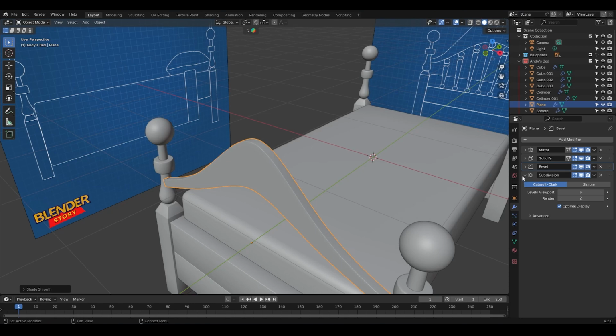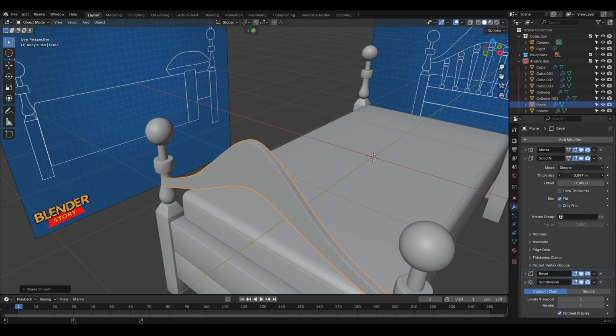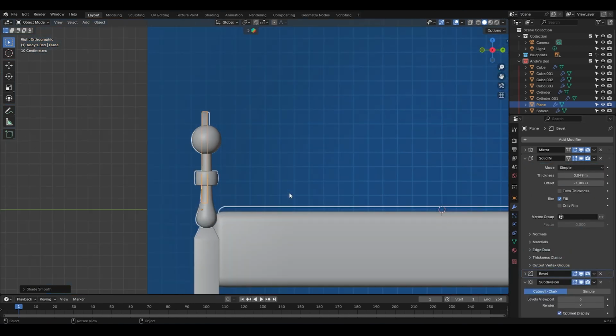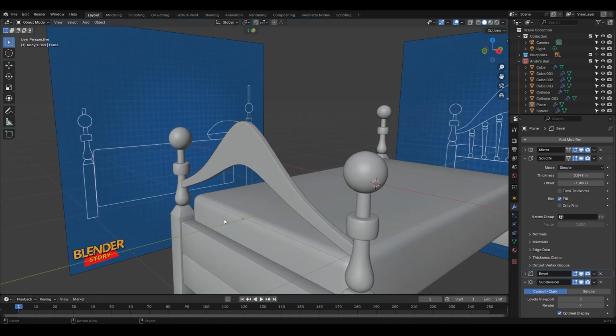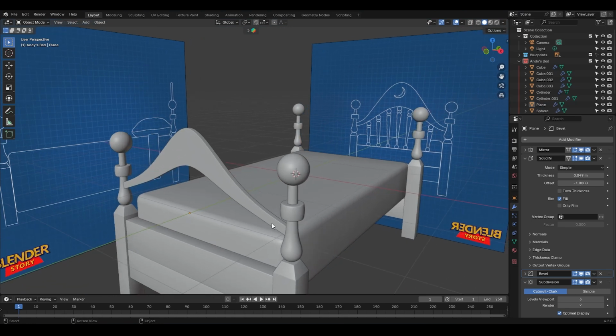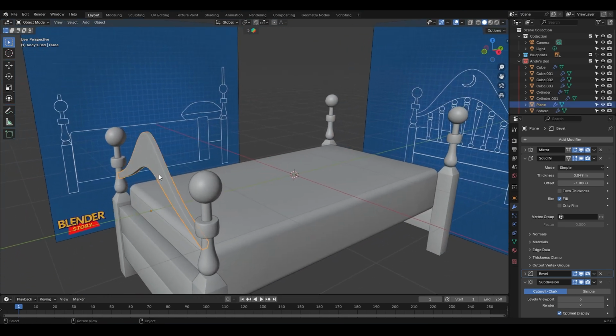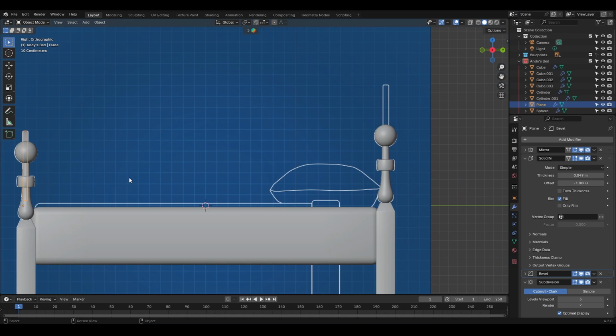I feel like it's a bit too thick, so I'm going to reduce the thickness in the solidify modifier a little. Okay, switching back to the right view, and I'm going to adjust its position. Alright, this looks good now. Okay, I'm going to select this object, switching to the right view, press Shift D to duplicate it, and move it over here. Okay, slightly higher.